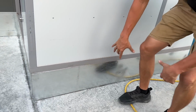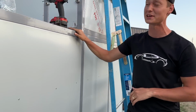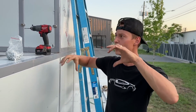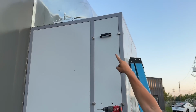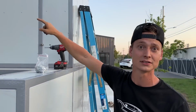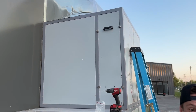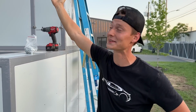But look at this, dude. Silicone oozing out right there, and then we stack this sucker on top of that, and then we stack this sucker on top of this. Super easy to do right there. We just had to get creative with how we clamped the boxes onto it and placed it. Then last but not least was that hood piece right there, which came in absolutely salvaged. Mangled, man. It was mangled up, dude. But we straightened it out and slapped it on there, and it's just as good as new. A couple whacks of the hammers, and that sucker is good as new right there.